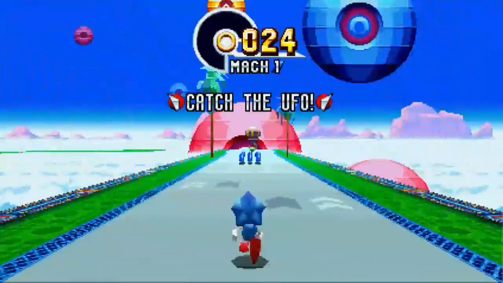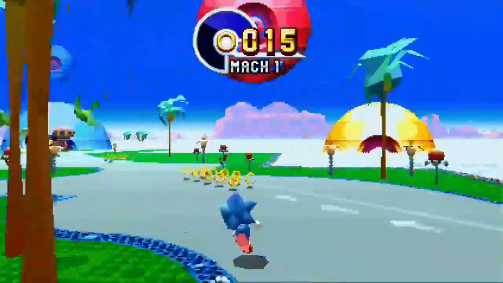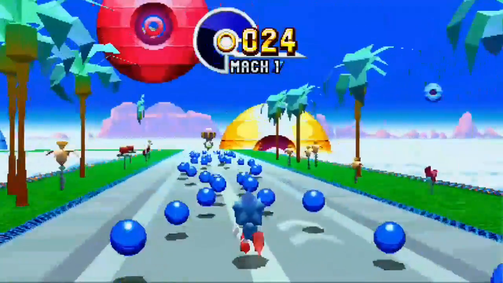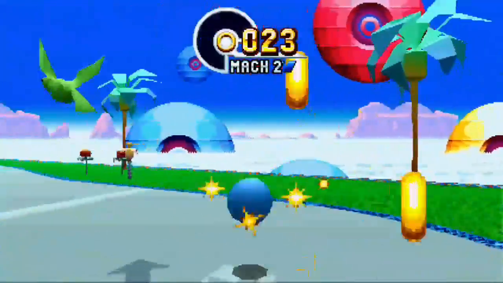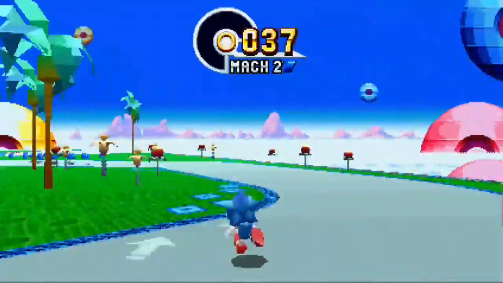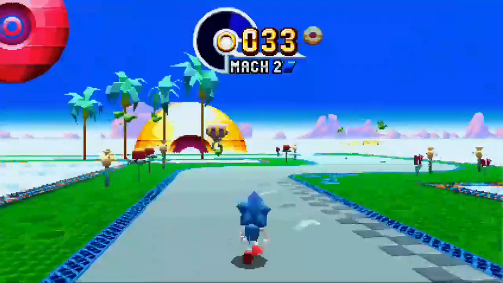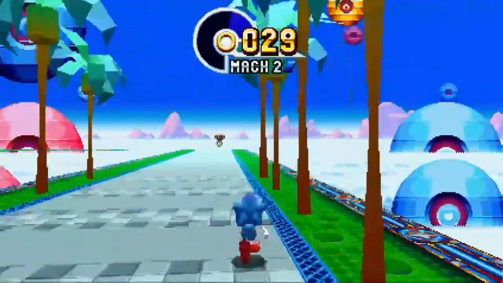Whoa, what are we doing here? Get to catch the UFO? Well, that's a UFO? He's holding something. I don't know what he's holding. He's holding a Chaos Emerald. That's what he's holding. A Chaos Emerald. Guys, I just got a prediction. We might turn into Super Sonic at the end of this game or something. I don't know. Might. Because Chaos Emeralds, obviously, Sonic uses them to turn into Super Sonic.